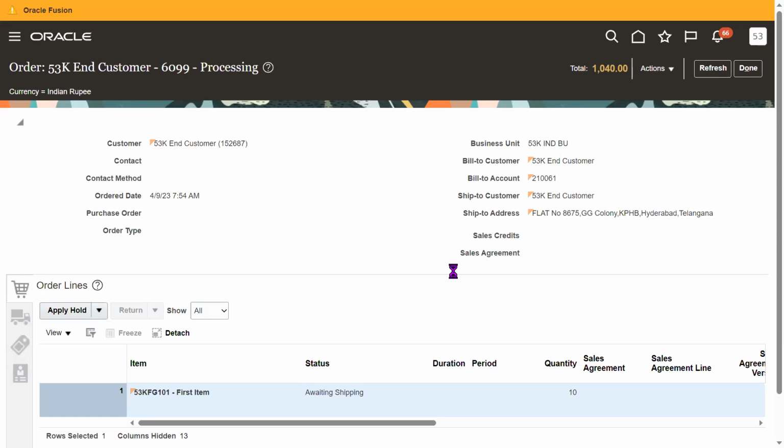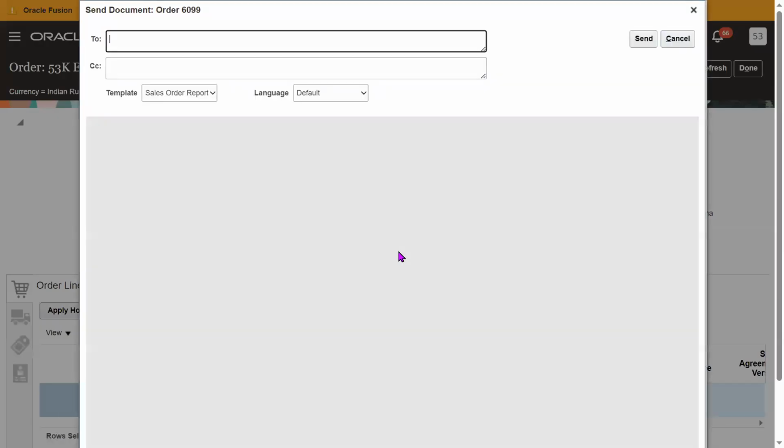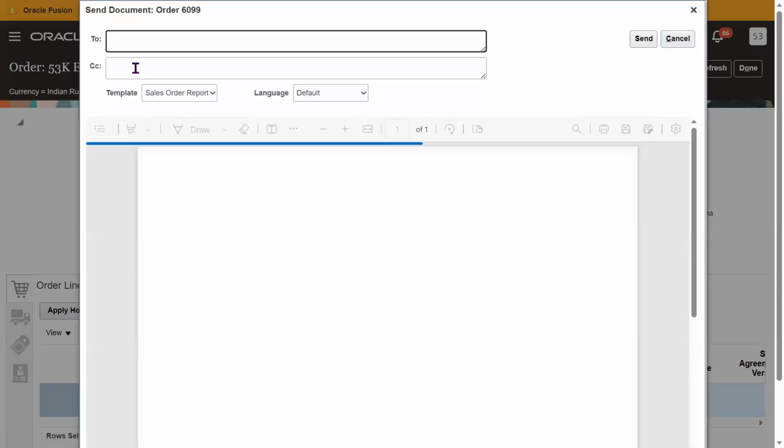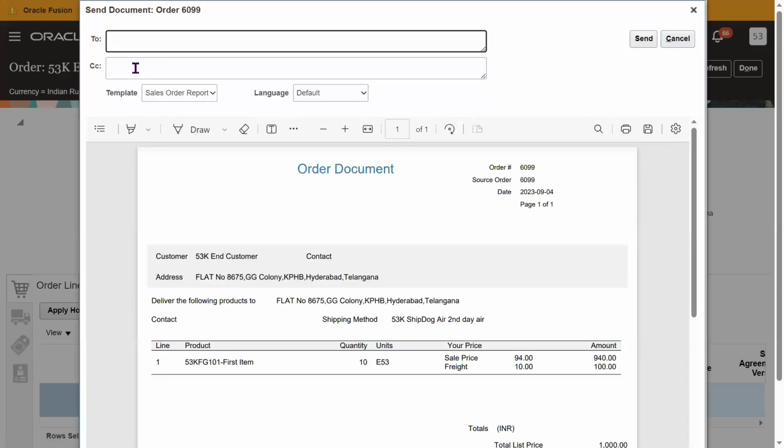When you send an email from the application, what is the from email address? You enter the to or CC addresses here, but what about the from email address? Sir, it will derive from the setup order management parameters. That's correct.